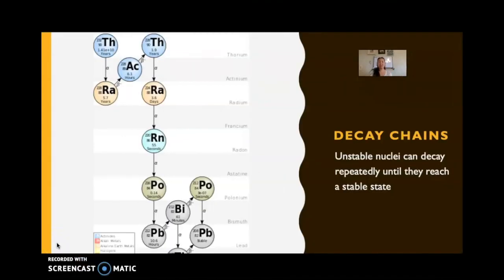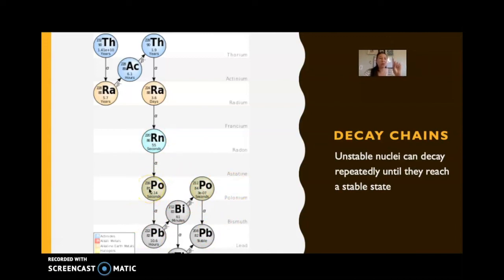Finally, before you go and try this yourself, I want you to know that this alpha decay doesn't necessarily only happen once. Sometimes it happens over and over and over until your unstable nucleus finally reaches a stable state. We call this a decay chain. So in my examples, you've seen me do polonium to lead. It actually starts all the way up here, kind of off screen here, with uranium. Uranium decays into thorium, into radium, into thorium again, into radium again, into radon and polonium over and over and over, all the way until it reaches lead, a stable nucleus at last.